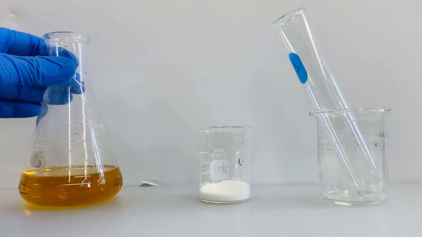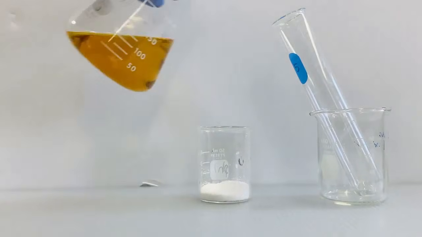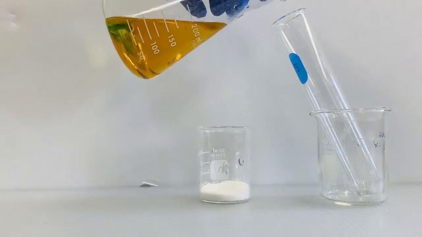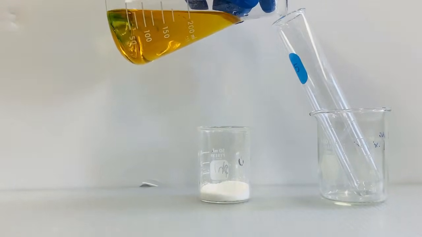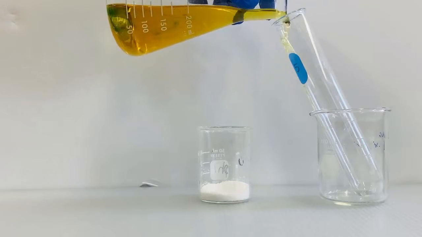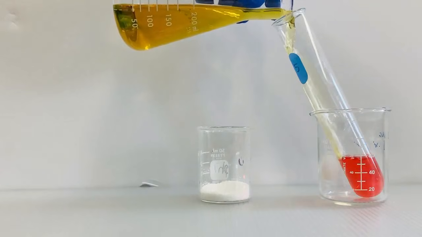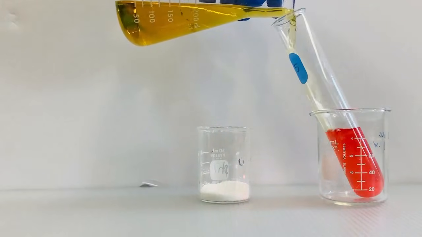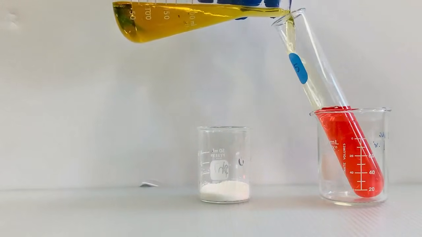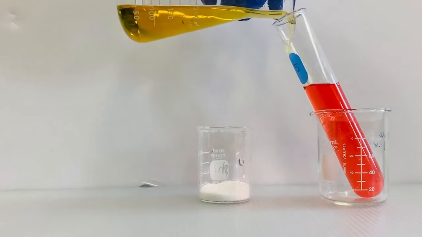We're now ready to understand all the color changes that we saw in the experiment. The fluid appears yellow at first because the thymol blue is in the presence of water and alcohol, which are both neutral. When the mixture is poured into the test tube, it turns red because there's drops of strong acid at the bottom of the test tube and thymol blue is red in an acid.